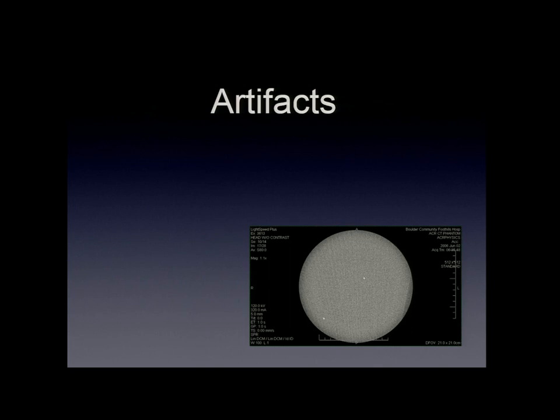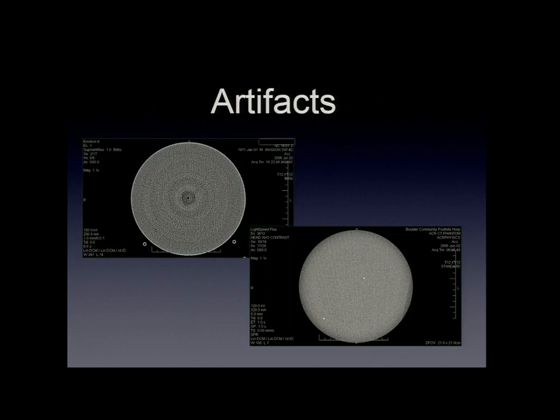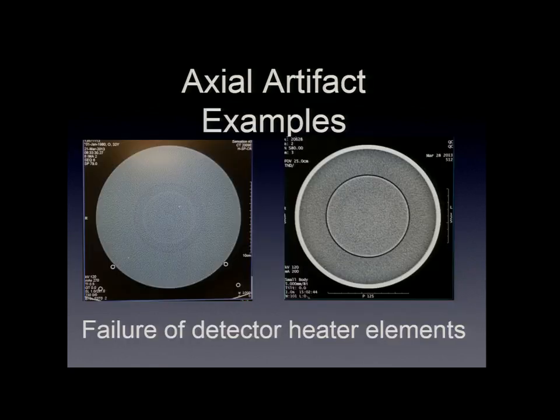So this is an example of some streaks that you might be able to see in there, and some rings that are common. Streaks come from, I think I talked a little bit about earlier, stuff on the table and contrast media and things like that. The rings come from imbalanced detectors. It could be calibration. It could be that the detectors are drifting and need to be replaced, that kind of thing. Here is a failure of detector heater elements that gave this artifact. And so you got some ghosting kind of artifacts in adjacent areas there.